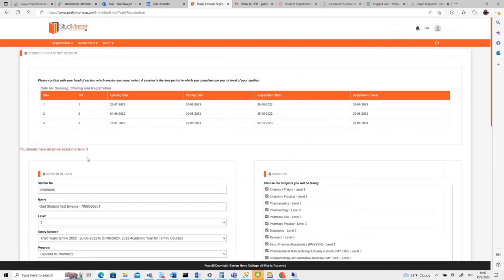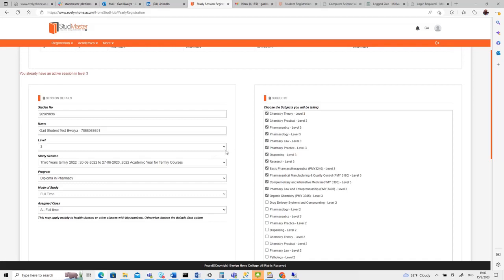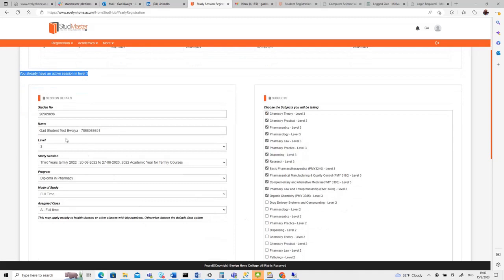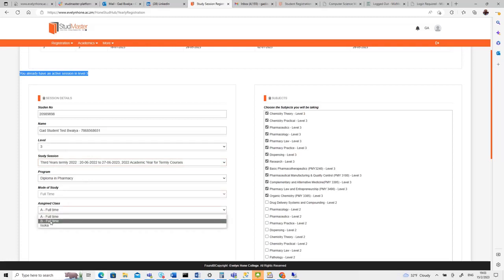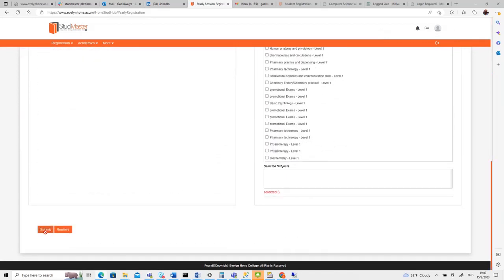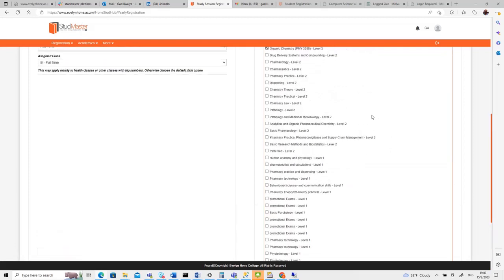Okay. Then if I already have that, the system will give me an error to say you already have this registration. This doesn't mean that I have to go back and choose something else. No, because this simply means I already did my academic year registration for my third year. So I don't have to do this. Otherwise, if I didn't have this, all I had to do is pick the level, pick the session, and then, if I know that I'm in class B, I'll pick class B there. And what I'm going to do next is I'm going to submit this. But since I already did this, I won't have to go through this.